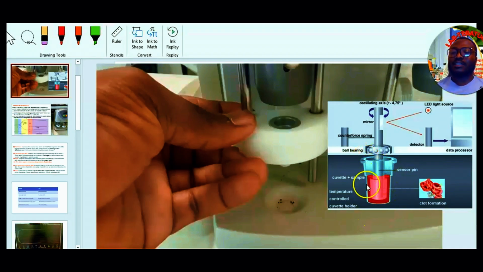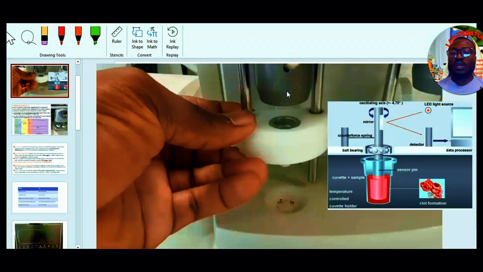So in the first place, set this cuvette here in the cuvette sitting area. You take this cuvette, set it here. Now you pipette 20 microliters of calcium into your cuvette. Already you have had your citrated whole blood prepared with kaolin. You pipette 340 microliters of it into the cuvette. This is how the cuvette moves. So this whole cuvette with your calcium, with your citrated and kaolinized whole blood will sit in this cuvette sitting area. This probe is what is found at this side.